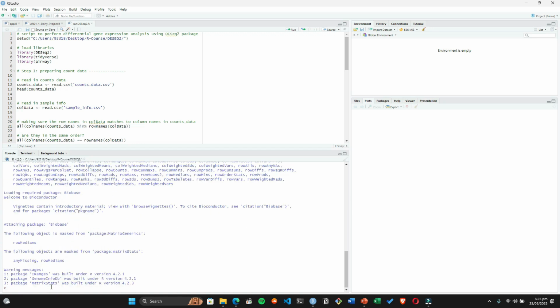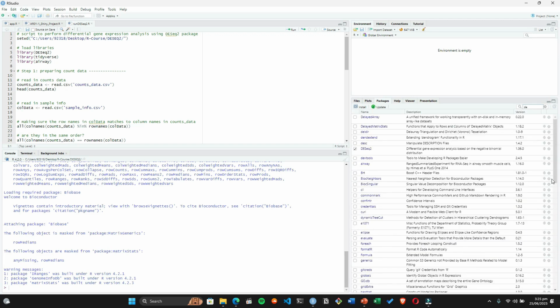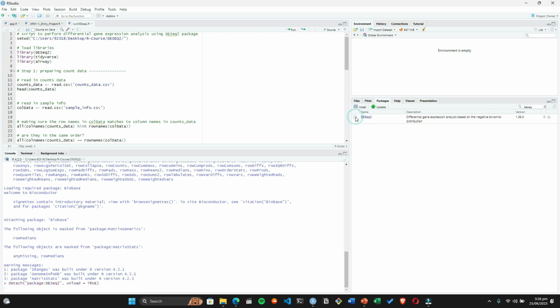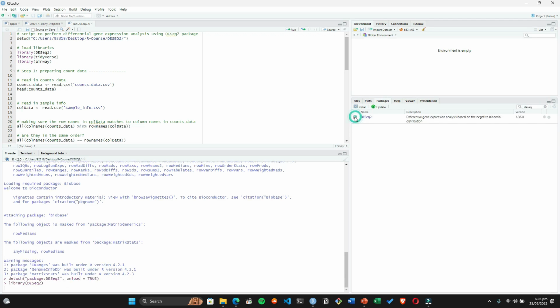If we install DESeq2 again, let's move to the packages here and search for DESeq2, differential gene expression, then uncheck this, check it again, and see what happens.